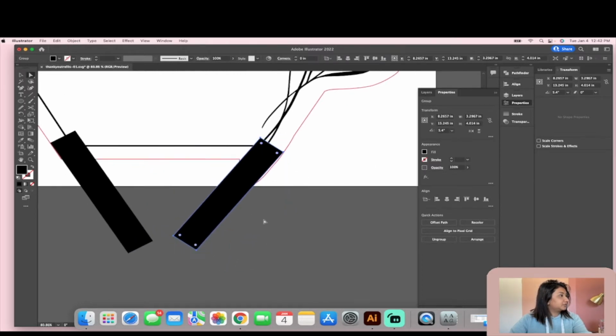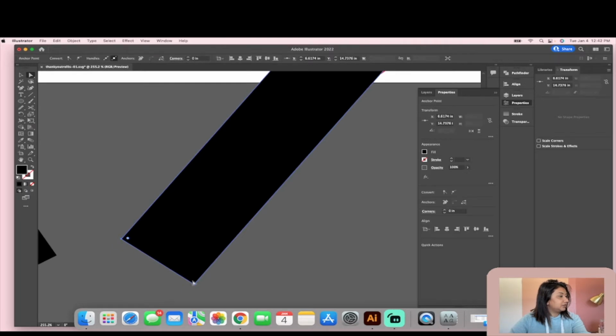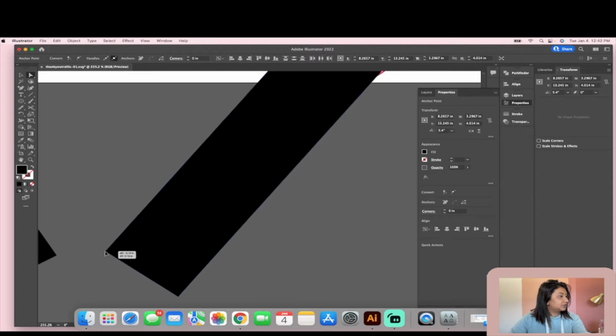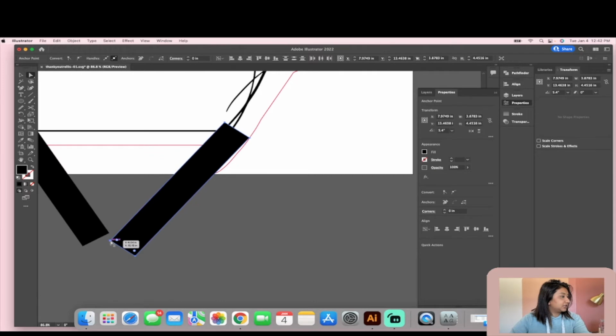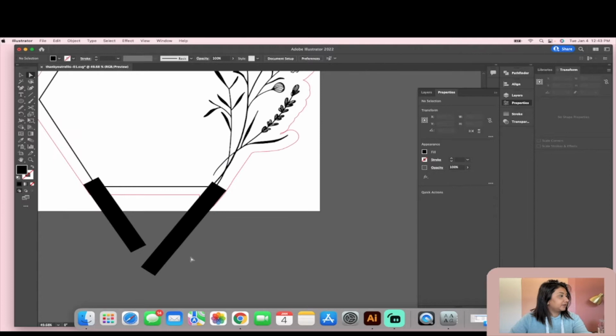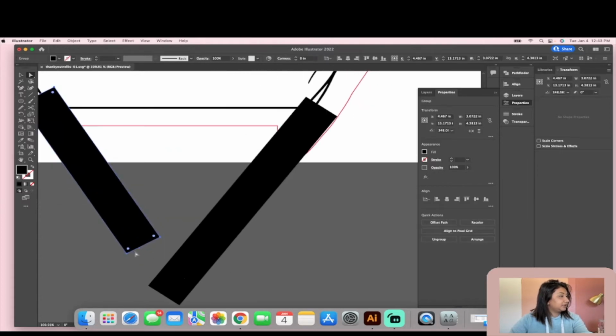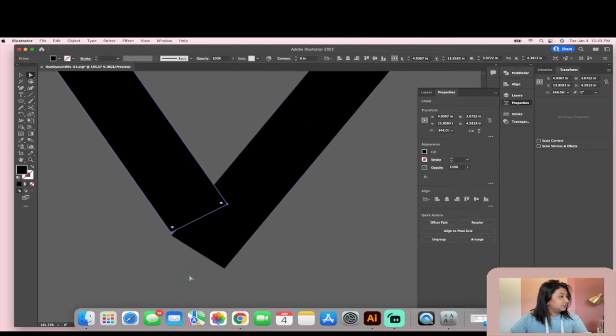Okay, so what we can do is go to our direct selection tool and select that anchor point, hold down shift and select that other anchor point, and then you can just move those anchor points instead of everything else. See how it's just moving those? I'm going to bring that to about maybe there, and I'm going to do the same thing: select them both and then just move them.